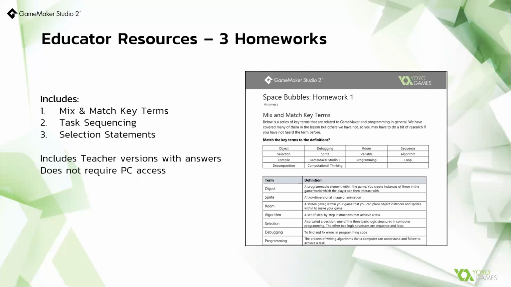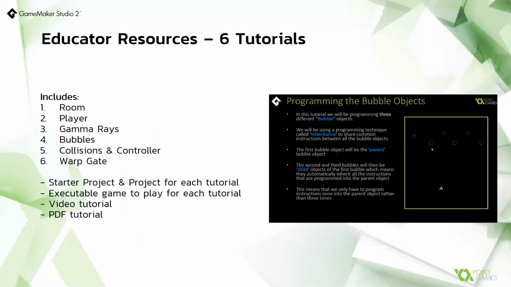Specifically, the 3 homeworks will cover number 1 being mixing and matching, which is the one shown in the graphic, where you match the terms covered in the lesson to the description. Number 2 looks at the sequences required to make a hot chocolate. Number 3 applies selection statements to the hot chocolate making sequence as if you were instructing a robot to make that chocolate. And then you apply this to figuring out what's happening in the Game Maker examples that are provided in the workbook.